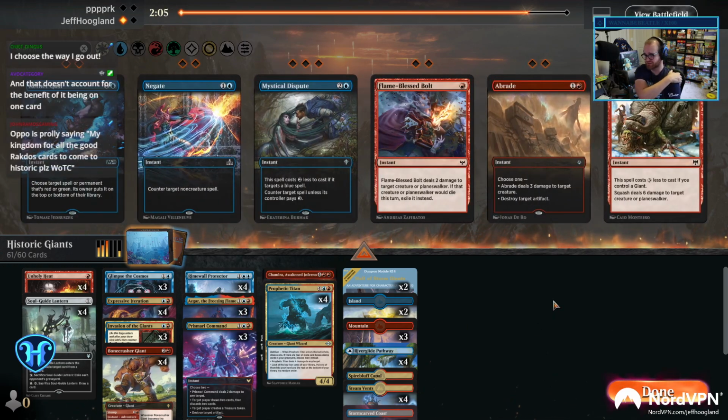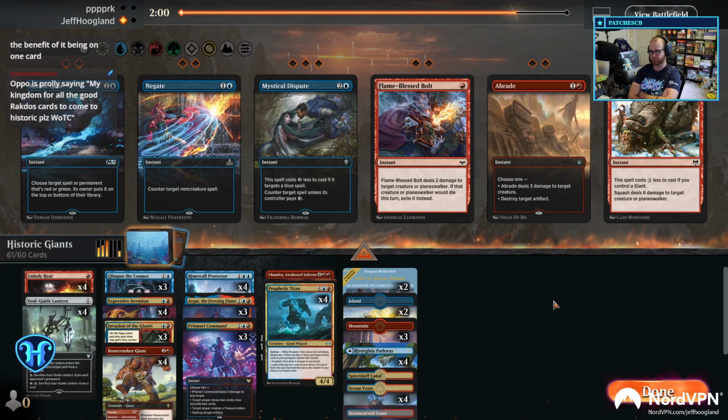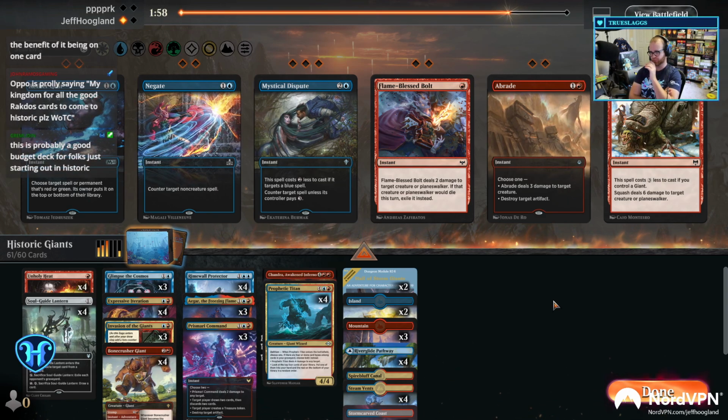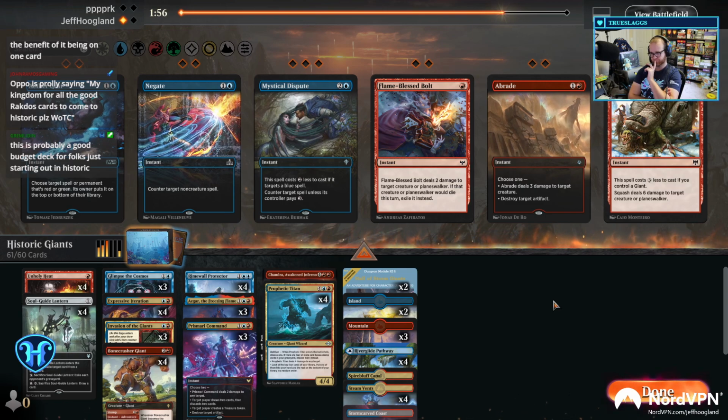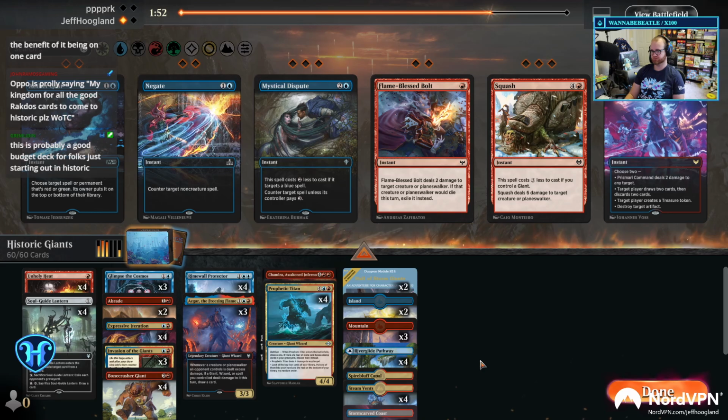Honestly, our main deck here seems pretty good. I don't even know that I really want to sideboard. Maybe Prismari Command is worse than some cheaper removal. Just swap these for a couple of Brands.